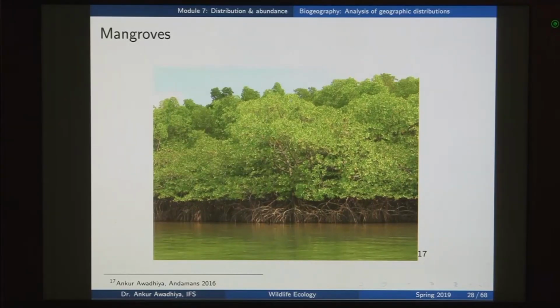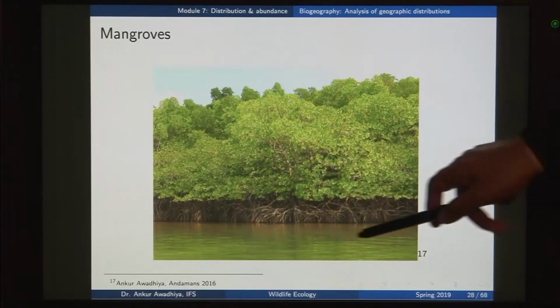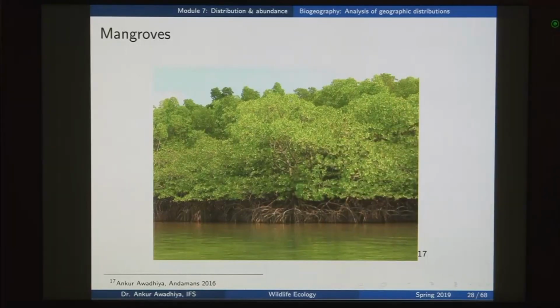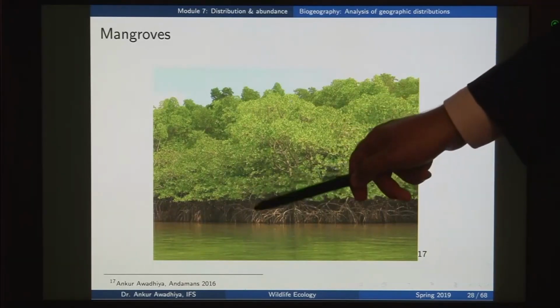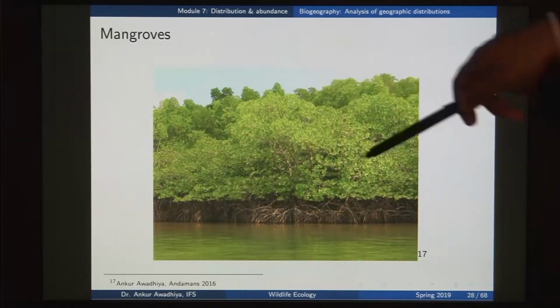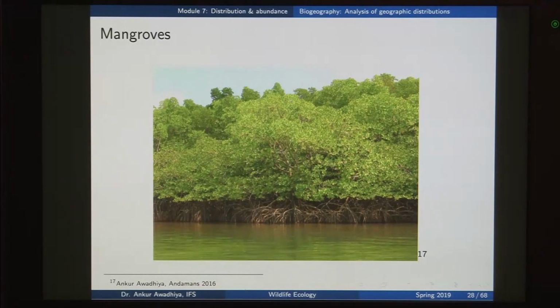Now if you have a large population of fishes in this area, that would also support a number of birds, a number of fish eating birds or piscivorous birds. And once you have the piscivorous birds, you will also have a large amount of droppings near these mangroves, which will then further substantiate the growth of these mangrove trees. So there is a complete ecosystem that you will find in these areas.